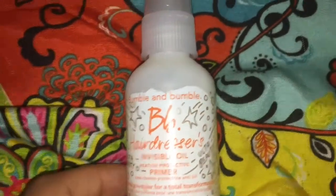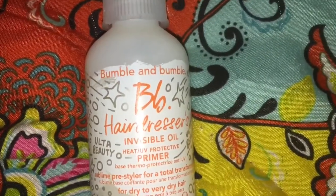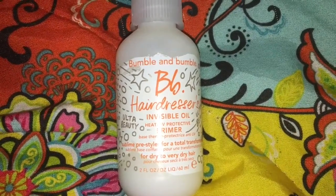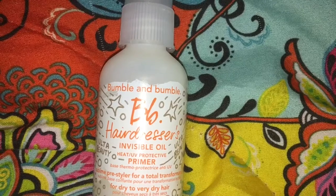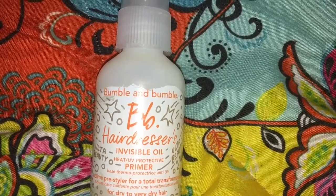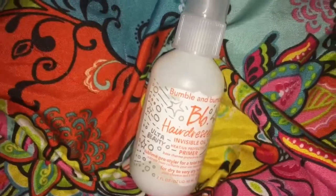This is the only item that isn't food. This is the Bumble and Bumble heat primer protectant and this was the free birthday gift from Ulta. If you are a member of the Ulta Rewards program you get a free birthday gift. My email didn't come through for some reason, so the guy who worked at Ulta gave me this and a few extra things as well, which was very nice. If you sign up for the Ulta Rewards program you get a free birthday gift and extra rewards during your birthday month when you use the app.